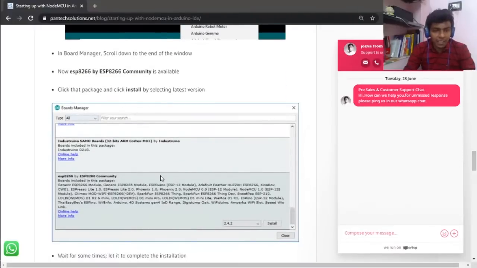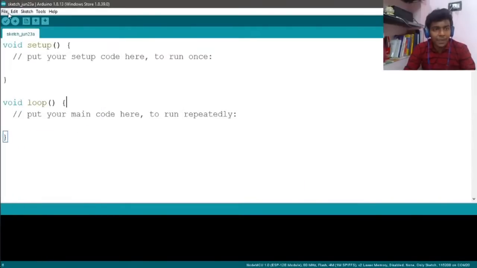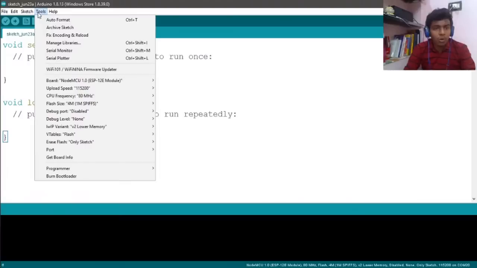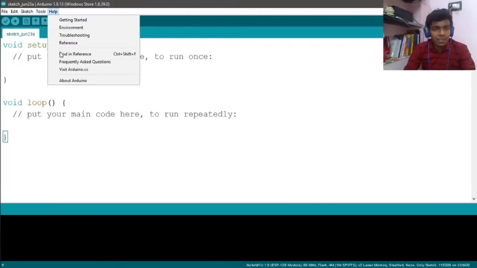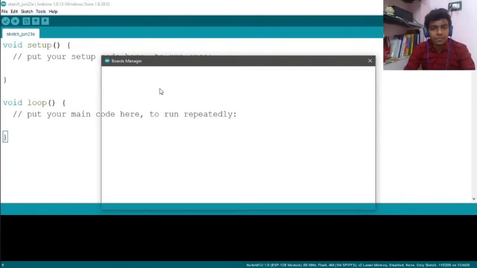After pasting that URL, you have to go into Tools, then Board Manager.